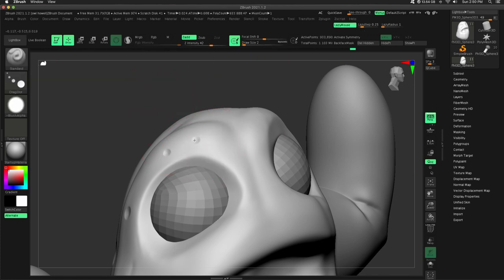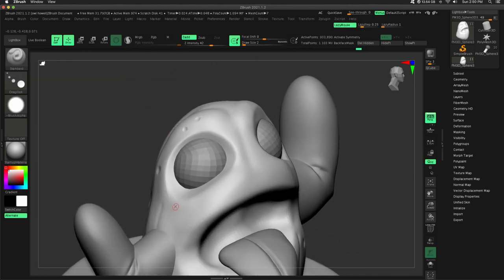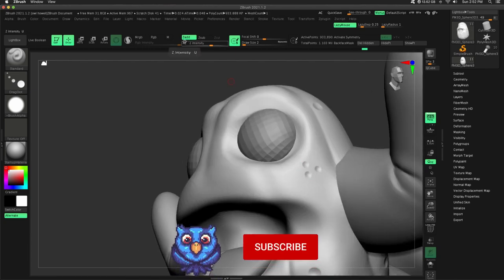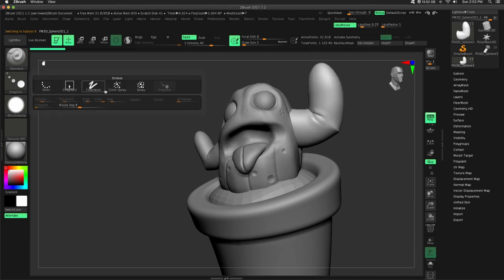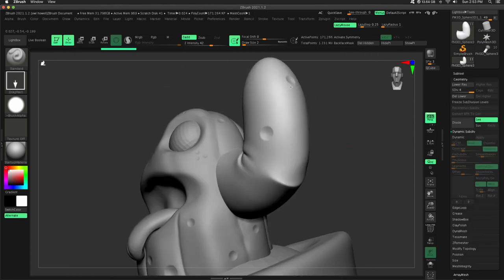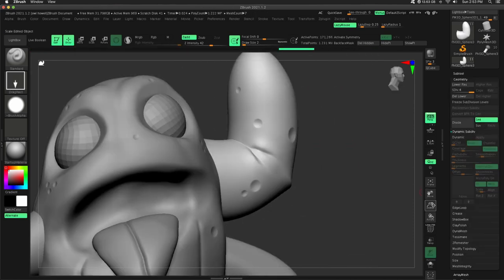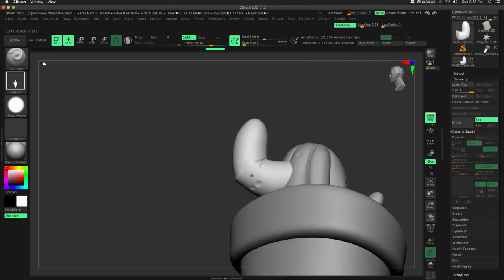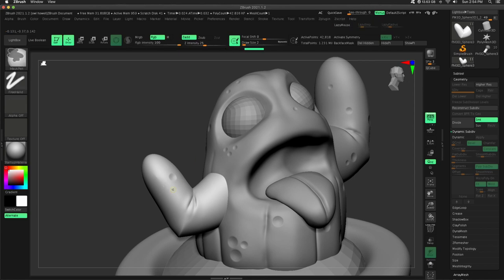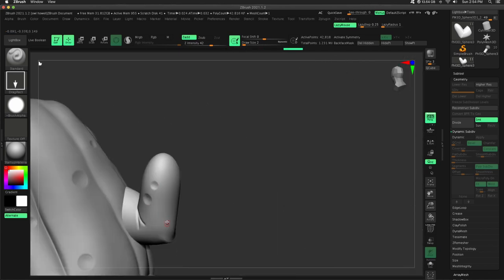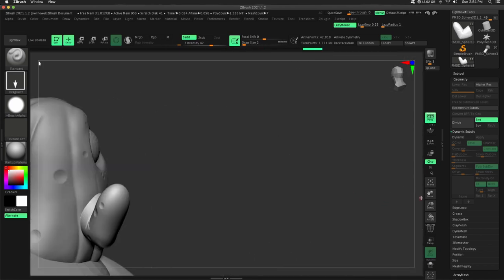So a combination of drag rectangle as well as drag dot. Drag dot works by just pressing and moving your stylus around, or left clicking and dragging, to really nail that position, get it where you want. So I can do the body. I'm trying to work in clumps of twos and threes, really just playing around, seeing what looks good, zooming out, seeing what looks good at a distance.